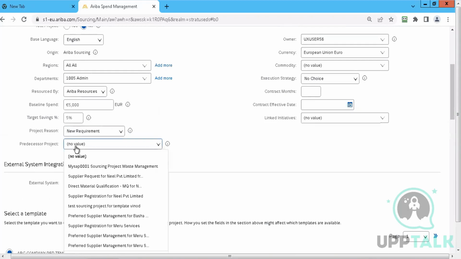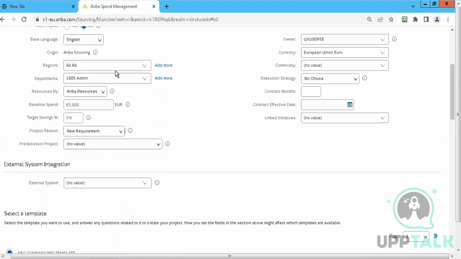For example, previously there was a project with 10 line items, and you forgot 1 line item and closed that project. Now, as you know you forgot 1 line item, that project will become a predecessor project, because you are creating some more based on it. This way you can select data in this one.